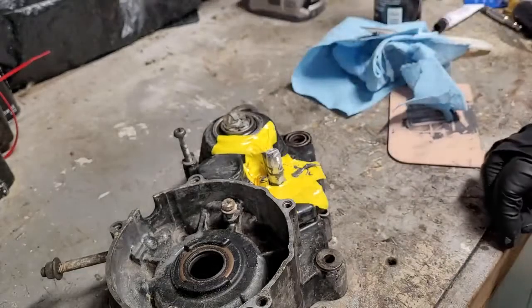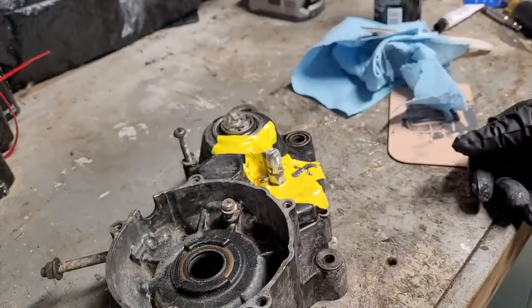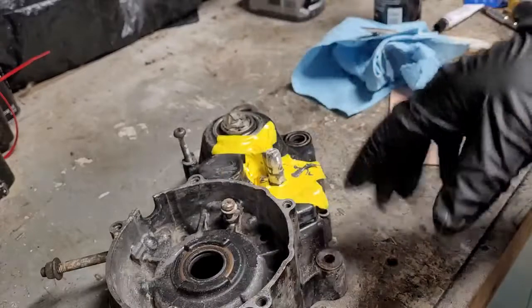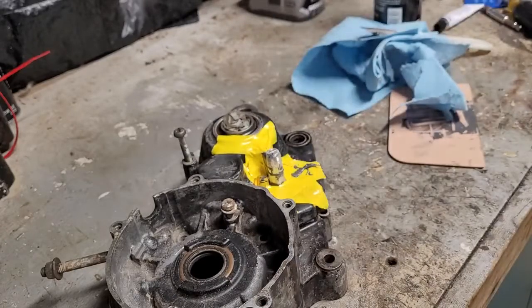Then we'll sand it up. Whatever voids we still have, I'll do another coat and sand it down. And then I'm going to sandblast this whole thing, prime it, and paint it. And then we'll tap that guy out, and hopefully we'll be in good shape.